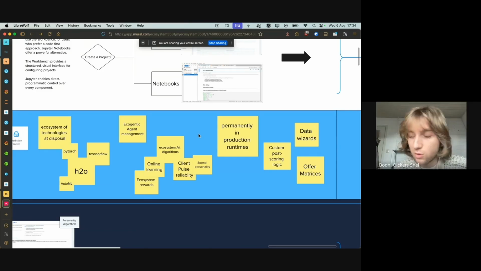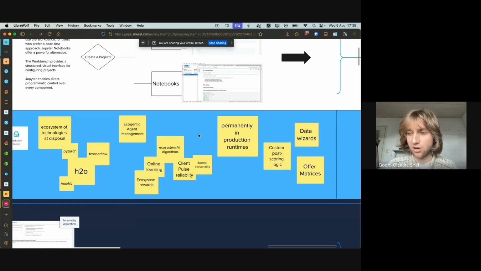I think it'll be cool to touch on the more traditional public tools that are available, but there are also several more proprietary tools in our repertoire that we haven't touched on yet. So for example, there are several algorithms that the ecosystem has developed in response to specific customer demand. That includes the entire spend personality segmentation framework and the client pulse reliability, etc. Again, as Jay said, you'll find more exhaustive lists on our developer site.